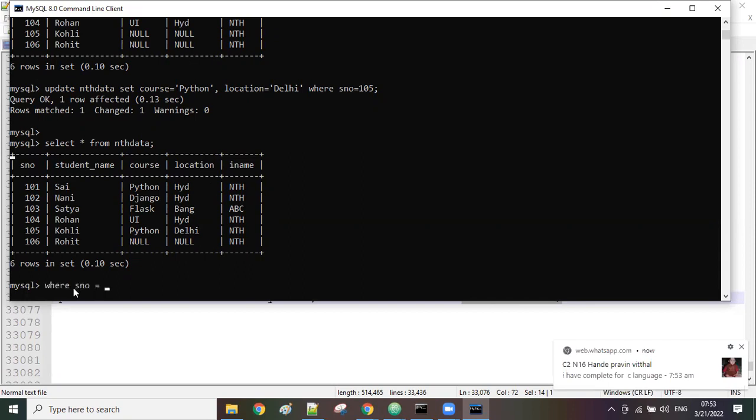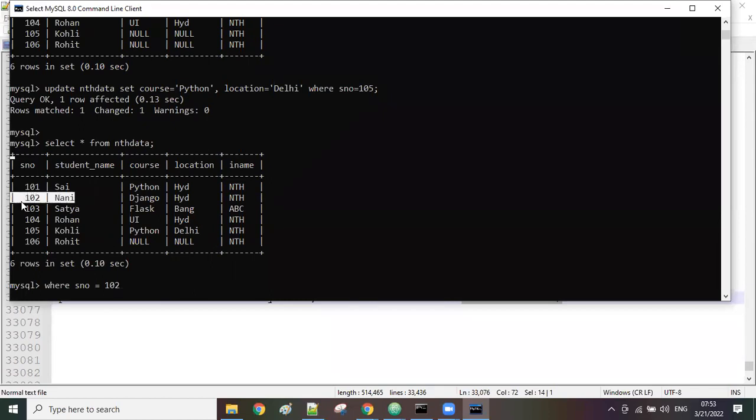SNO equal to what? Which one? 1 or 2? That is for Nani. What about Rohan? I want Sai, right? That's for Sai, not 1. I want for whom? For Rohan also. What's the ID? Then how to take here?